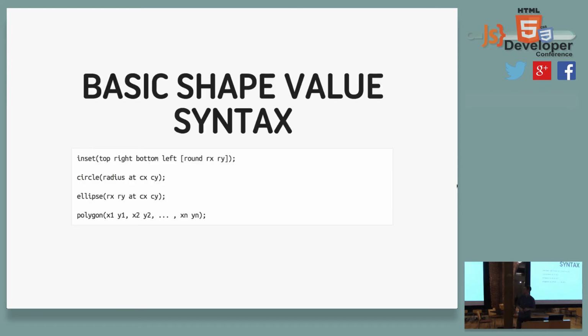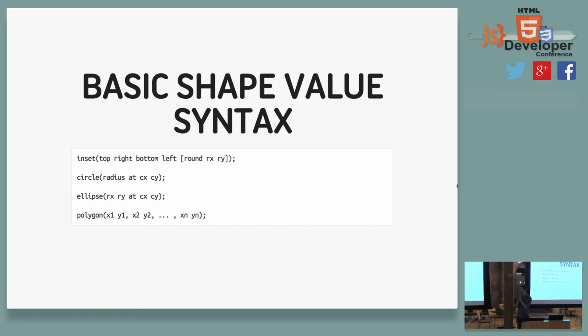Again, this is all about getting your content to flow around specific shapes. So there's 4 shape values that they've added. Inset is actually an inset rectangle. So the idea here is that you set top, right, bottom, left, much like you would border width or positioning. And then you have the option to also pass it border radius attributes if you'd like it to be a rounded rectangle. The circle value, you pass it a radius. Again, this time it can be a percentage or pixels or whatever you'd like your radius to be.